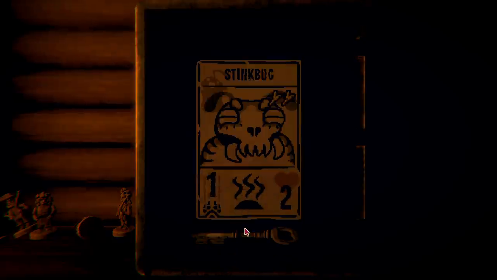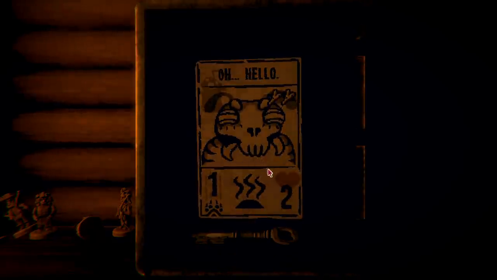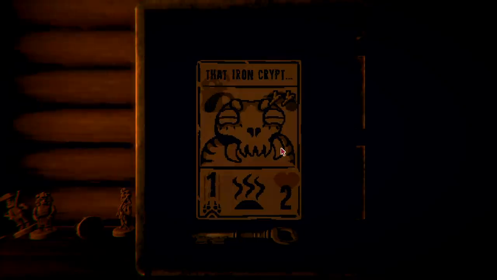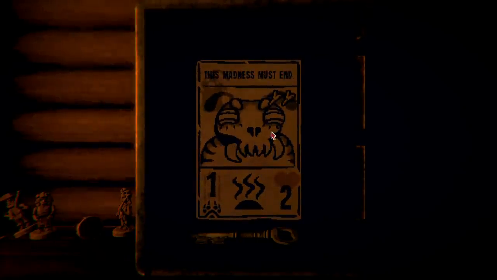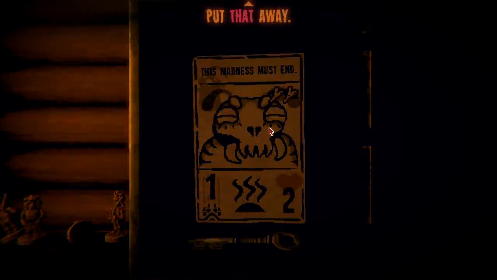273. He's gonna be mad. Stinkbug. Oh, hello! I wasn't sure if I would ever escape. That iron crypt is... That's the stone around? The stunted wolf? This madness must end. We're gonna get a jump scare, aren't we? Put that away.